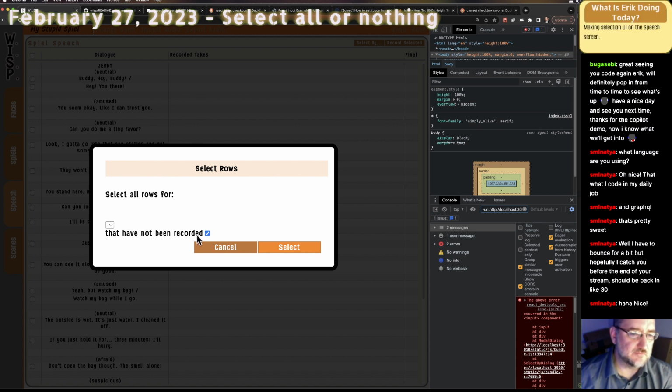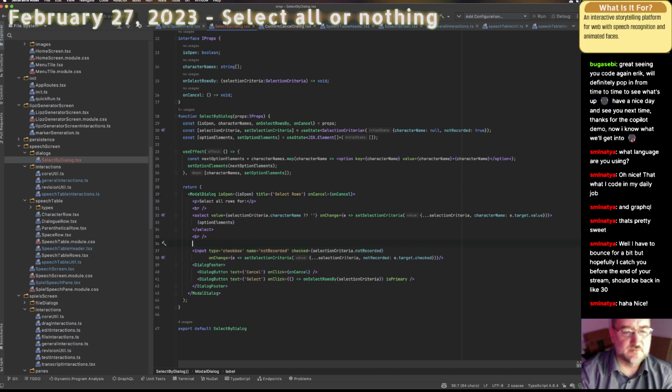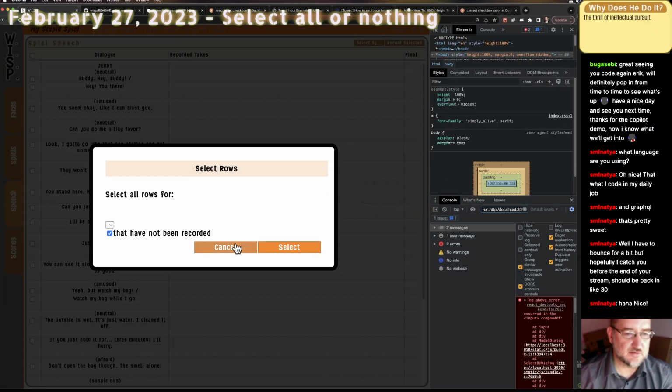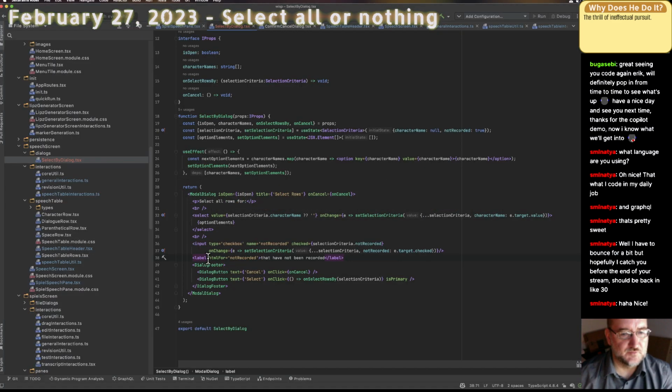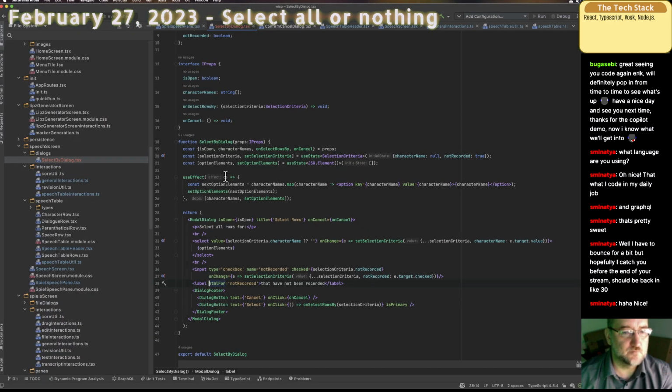This, I would love it if it was positioned on the other side. Let me see if I can do that by ordering. Maybe the order matters. If I go like this. Yes, okay, that's fine. It needs like some CSS styling, but it's fine. Now, what about the character names? Option key equals character name value, blah, blah, blah.